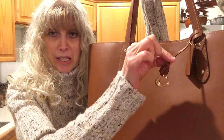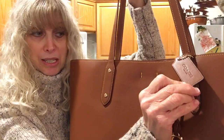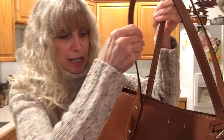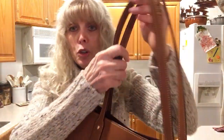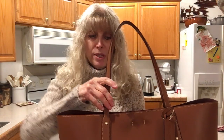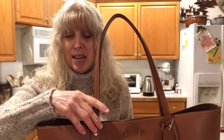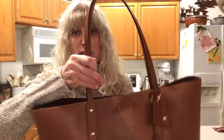The only branding on here is the Sea Charm and the hang tag that says Coach. There is no metal plate that says Coach. Inside, it closes with a magnetic closure and this one is a good one. I had a smaller bag and the magnetic closure was practically non-existent when the bags first came out. This bag has been around about a year, and this magnetic closure is much better.